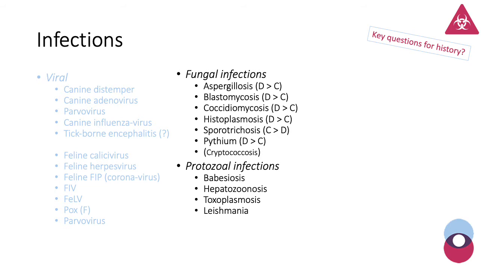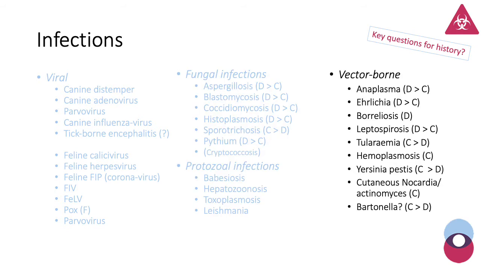Toxo, definitely present in the UK and can cause systemic disease in both dogs and cats, but it's quite rare. Leish, also very common in patients being, for example, imported from the Mediterranean areas or from South America. It's not present in the UK, but the vector has been found in northern France, so it could be moving closer and closer to the UK. We also have recent evidence that Leish can also transmit between dogs living in the same household.